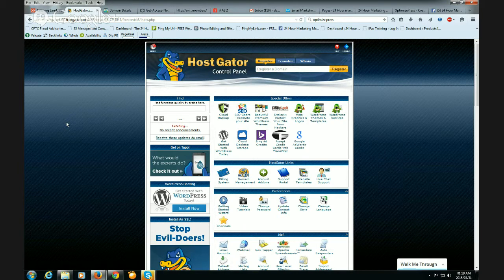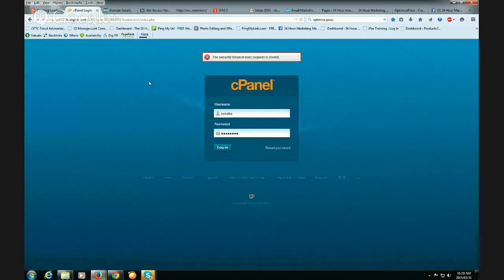But once that's connected, the moment you go to your domain name, you'll actually see that it is connected, and you can start working with it. What you have to do then is they'll give you what is called a cPanel that you have to log into. So this is my cPanel right here. This is what it looks like if you're logging in. You'll have a cPanel like that, and you'll want to log in.